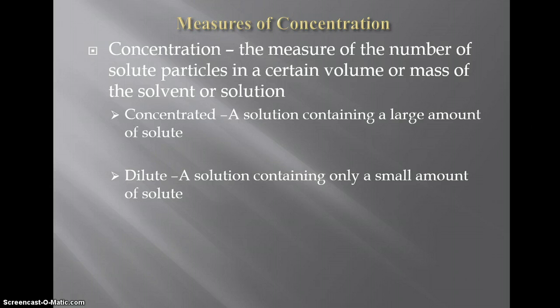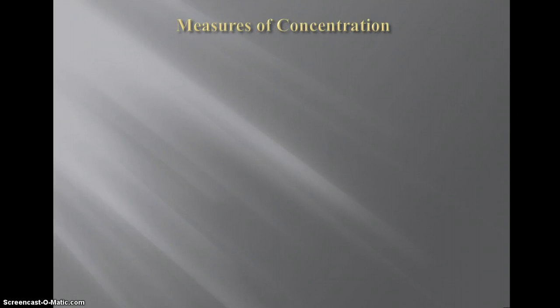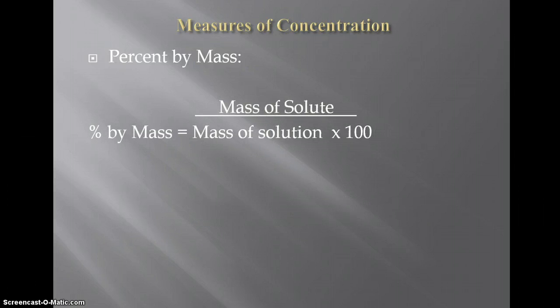And there's several ways to figure this out. And all of these involve math, but they're fairly simple to set up. Matter of fact, the first one here is something that you kind of already know, and that is percent by mass. It's very, very similar to percent composition that we did earlier this year. And this is the formula here, percent by mass. And basically, to break this down, if you remember, anytime we do percent of anything is part divided by the whole.